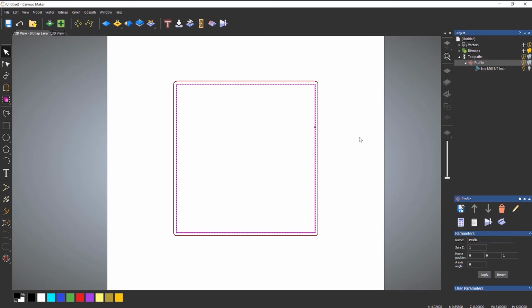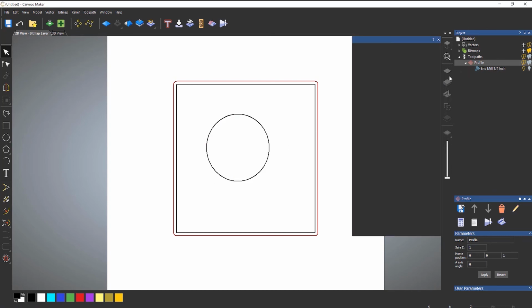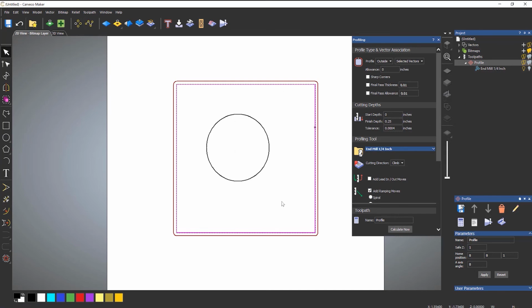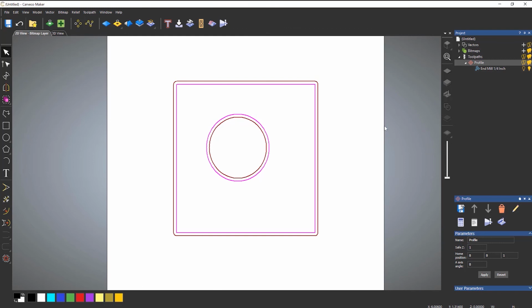Another thing when creating toolpaths is that if you want to add any vectors to the toolpath once you've calculated it, you can do so. Let's say, for instance, I had a circle on the inside of this and I wanted to add it to this profile. What I can do is double click the profile, which opens it up, and it's automatically got the square that I cut out selected, and it knows that it's going on the outside of this. If I press Shift on the keyboard and select that circle that I've created there, it will automatically know, because this is on the inside, that I want to do an inside cut on this. Because I've selected the outside profile, it will automatically know that this needs to be an inside profile to give me the correct size. So if I calculate that, you can see it's added it to the toolpath. That's how you can add vectors to a toolpath that's already been calculated.